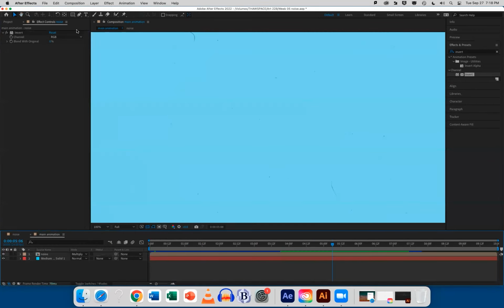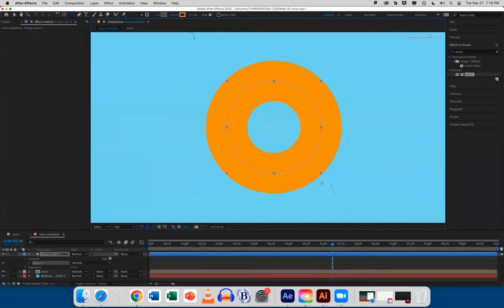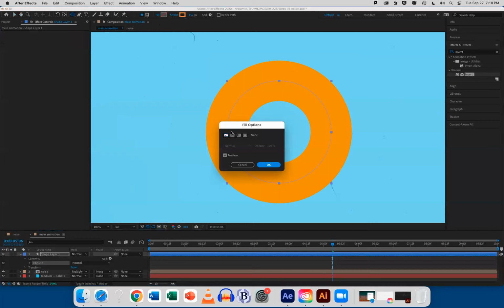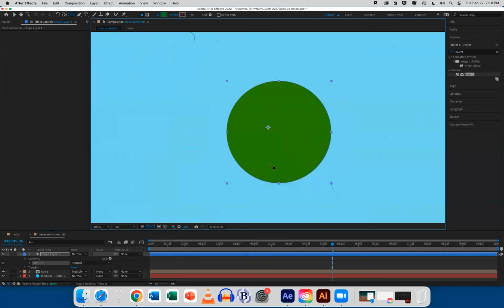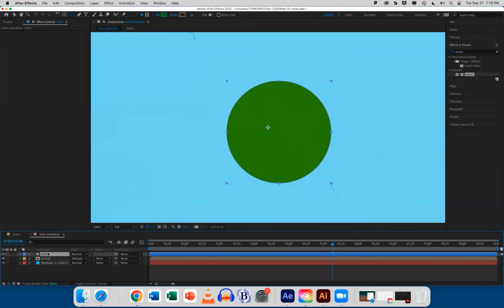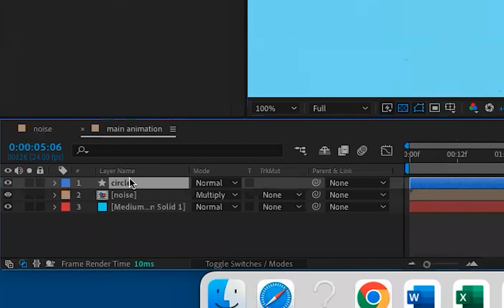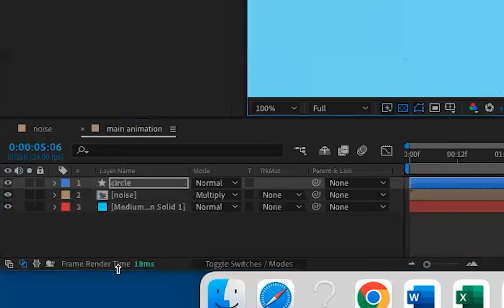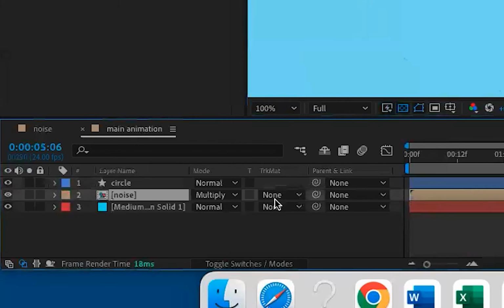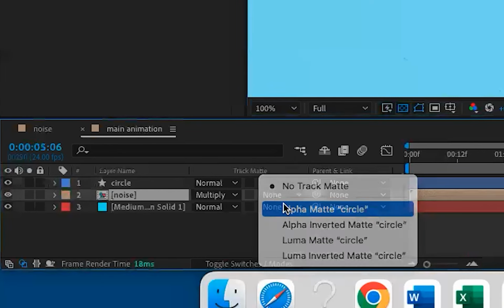One second. Let's take this up a notch real fast, and then we'll do light leaks. So let's pretend I got a circle. I'm going to make it a solid fill with no stroke, and I'll just call this circle. Remember, with an alpha matte, the mask goes over your face. So if I've got my circle, the size and position I want over top of that noise, I can go to the layer below, over to my track matte, and choose alpha matte.